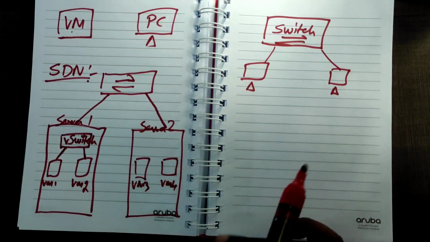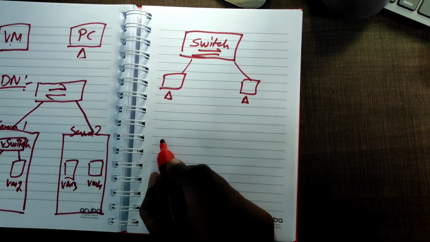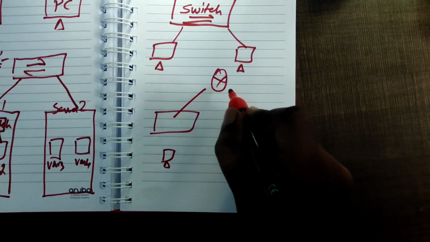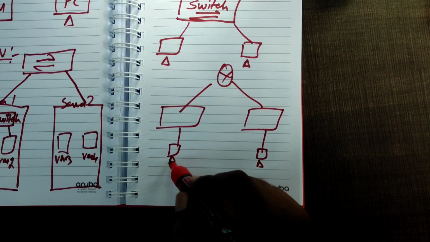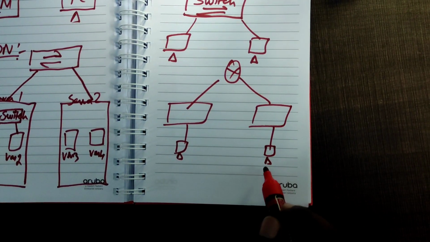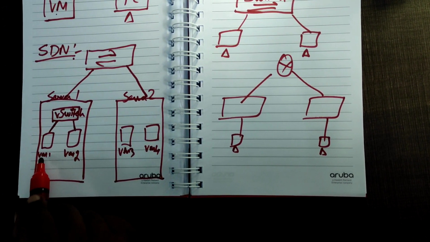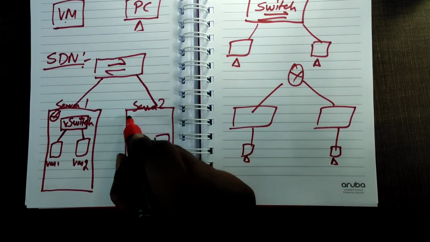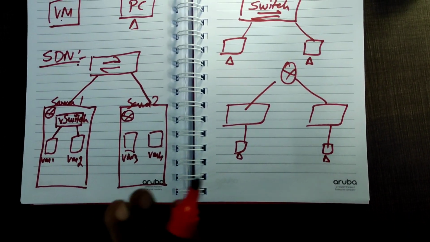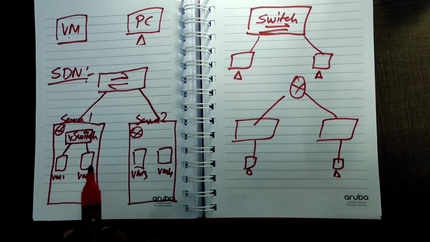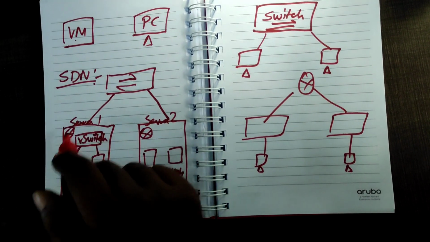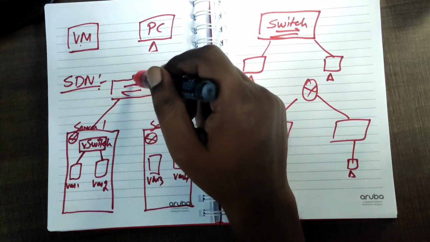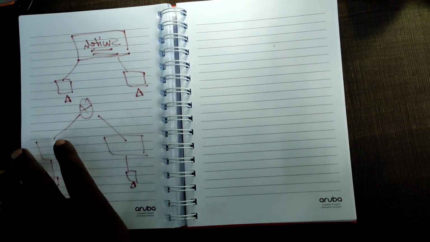When it comes to routing, if you want to communicate between two different subnets, let's say here you have switches and a PC, and here another PC, and this is your router. The communication from this PC goes to the router and the router sends it here. But if VM1 and VM2 are in two different networks, you can have a virtual router inside the server. Here also you can have a virtual router inside the server. In simpler terms, the east-west communication, switching or routing, is taken care of inside the physical server itself. Only if these VMs need to reach the internet, the north-south traffic, does it go out to the physical machine.